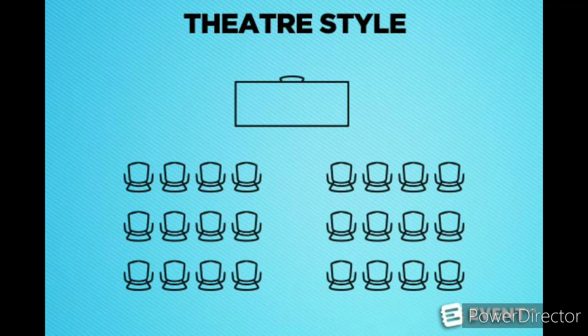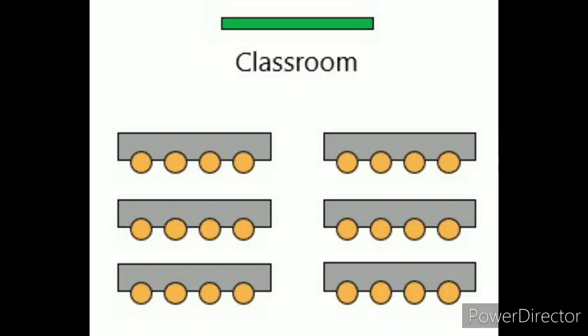This model saves space. It can be managed to show slides, films, or exhibitions. Classroom. With this model, students perform basic tasks based on communication. Their eyes are on the teacher. Harrow Square. In this model, debates can be put into practice, and while the audience faces each other, their interaction improves.